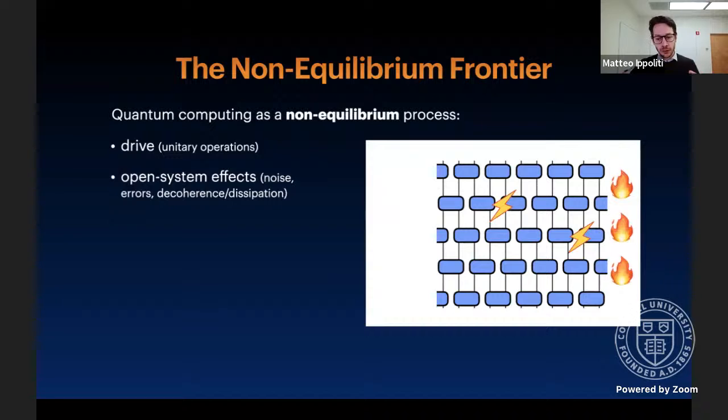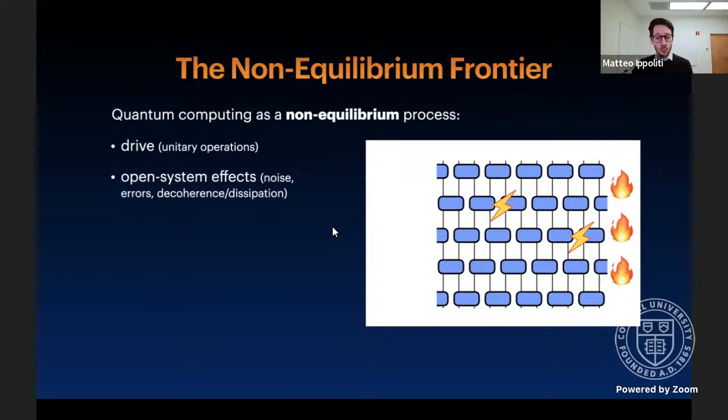At the same time, these drive capabilities are very advanced, but they're not perfect. So we will make errors sometimes. An error you can think of as some perturbation that happens at some particular location in space and time during our computation, but also as a kind of imperfect isolation of our quantum many-body system from its environment. So we can think of this as also being exposed to a thermal bath. And this brings in another set of interesting open system effects that aren't captured just within unitary evolution.